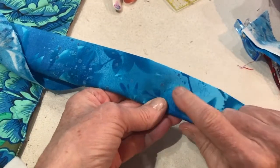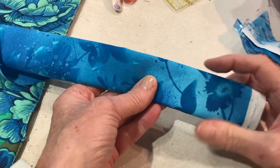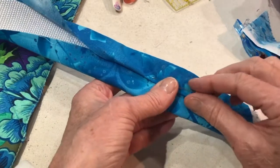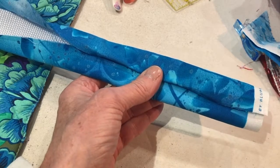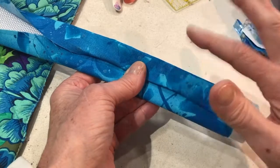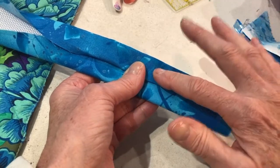You're going to see it from this side, and that's going to be visible to the public. That will not be as pretty as you would like. So, however you decide to do it, you may have to Stitch Witchery this down to get it down before you can sew it to the bag.